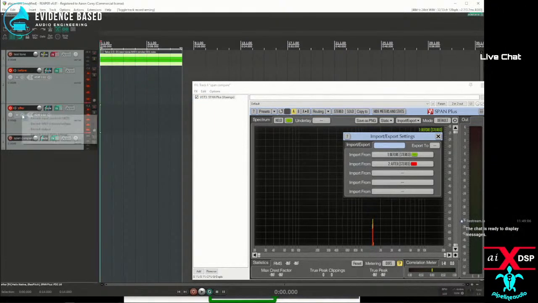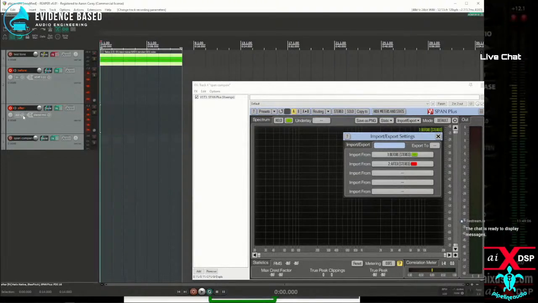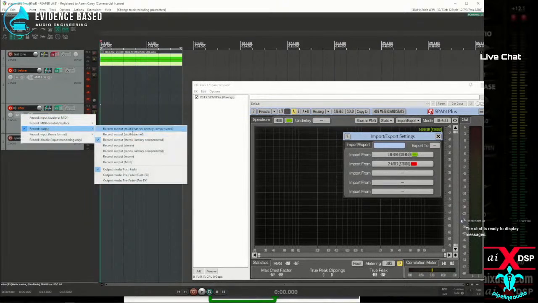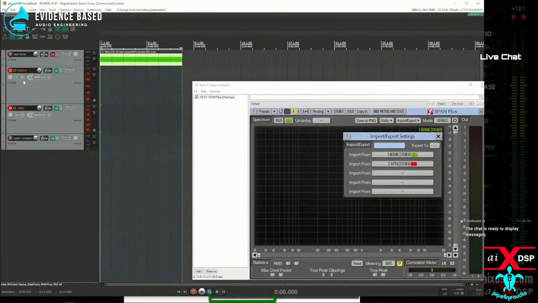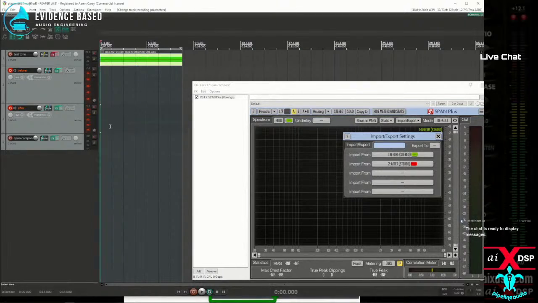I'm going to have this record the output. You can do mono. Mono. Forward, output, mono. Okay, now watch this. I have a feeling this is going to be something pretty interesting.